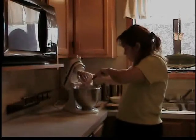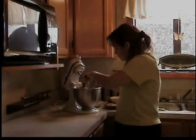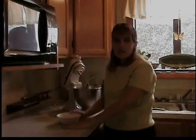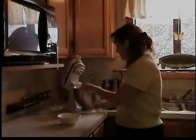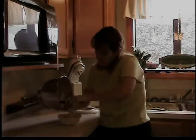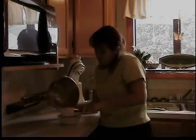Take this out. Put that in your serving bowl, and I suggest putting that in the refrigerator overnight to help let the flavors blend and make it really good. In here. Just like that.